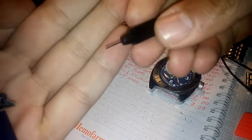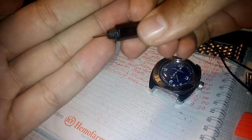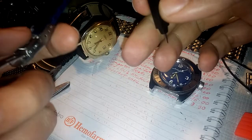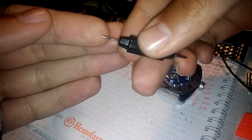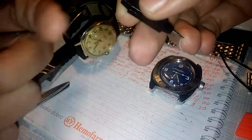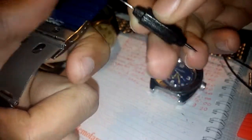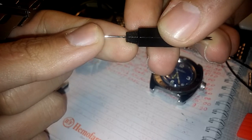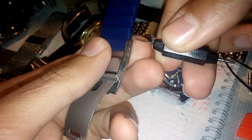I'm using this kind of tool. I got this like a free object inside one of my packages from China with these straps. You can use any kind of flat piece of wire or, well, anything which is thin enough to enter these small holes here, and it would be great if it is not pointy. So this kind of flat top works the best here. So the removal itself is very straightforward.